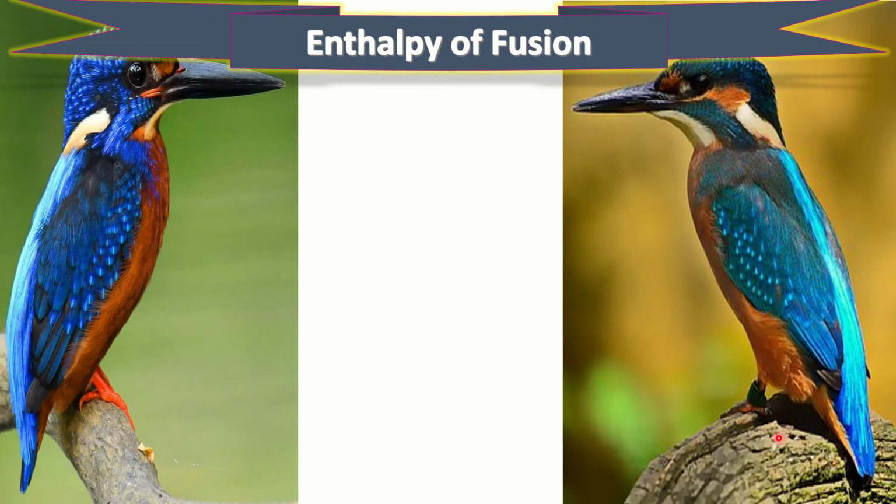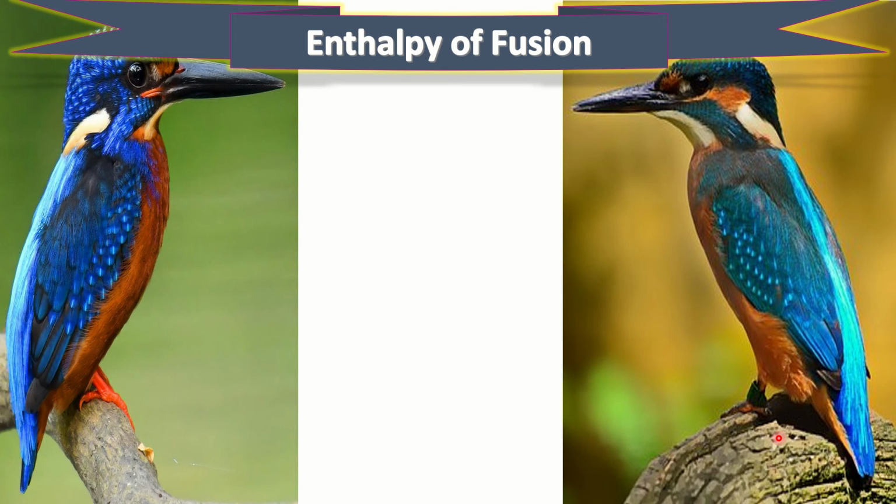To know about enthalpy of fusion, at first you have to get a clear idea about fusion. I know you all know about fusion. What is fusion or melting? Fusion is a process where solid matter melts and is converted to liquid. Now, how does solid matter melt? A solid matter absorbs heat energy to melt, to convert from solid to liquid. This heat energy is the enthalpy of fusion.